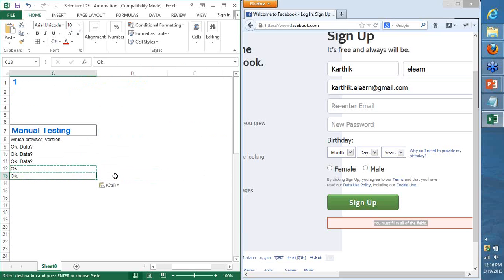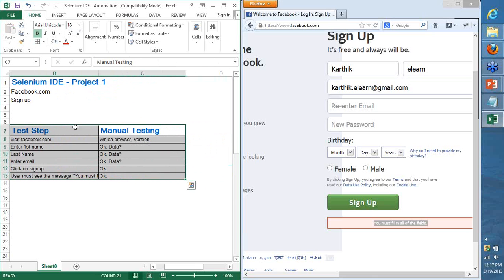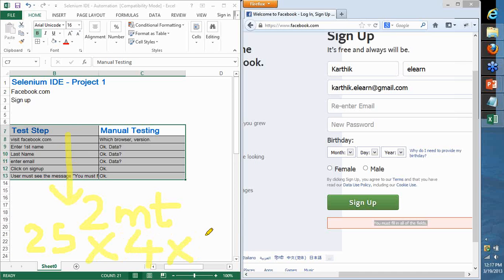Now if I show you this, is it easy for you to understand what this test case is all about and what you're supposed to be doing? Can you do it? Can you repeat it multiple times for different sets of data? Yes. Now what would happen? You would take, let's say, about 2 minutes to test it for one set of data. Now I have 25 different combinations of data. And let's say I have to do it on 4 different types of browsers. And I have to do it also on 3 different types of machines. So now what happened? It is 25 into 2, 50, into 12, about 600. So 600 minutes of effort is required to test one test case each time you want to test it.